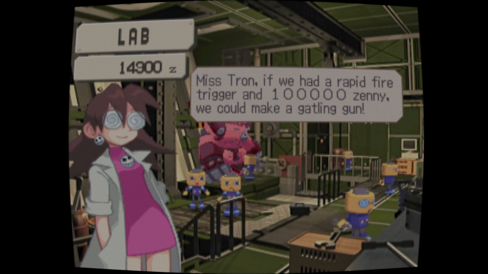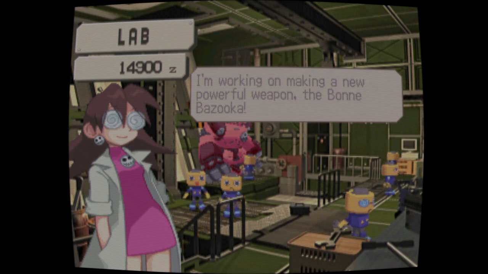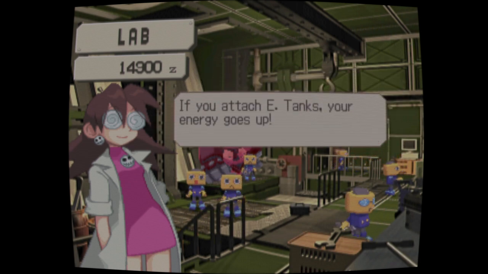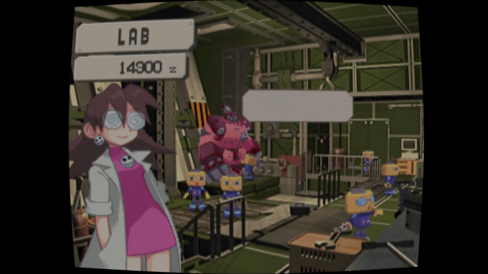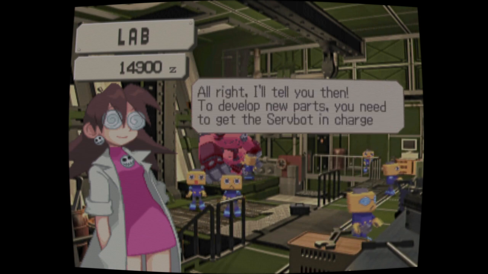If you had a rapid fire trigger, we can make a Gatling gun. Okay. Miss Tron, Bon Bazooka. Yep. Guess I discovered if you attach good armor, it goes up. Okay. You attach an E-tank, its energy supply will go up. Figure out how to develop new parts. You want to hear? Yes, please. Because I want to know if you can tell me.